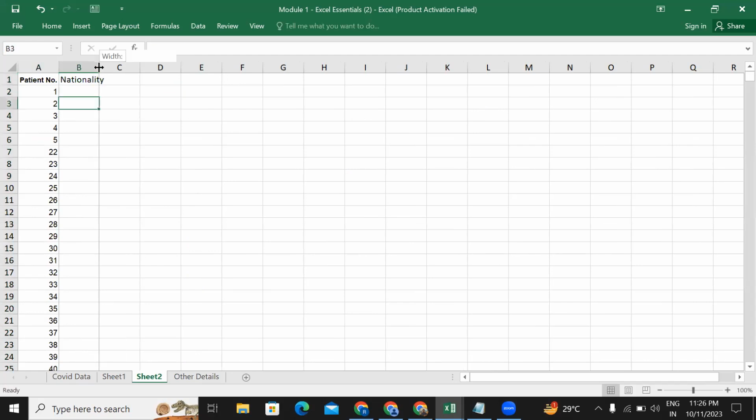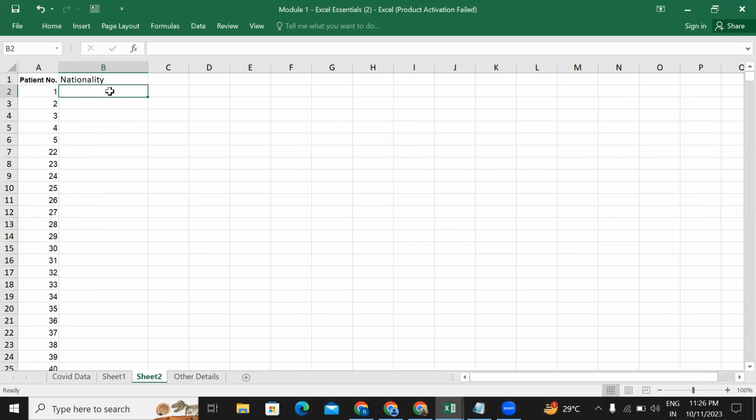Now use the VLOOKUP formula to find the nationality for each patient number. Can everyone do this? Yes, please try and do it right now. I'm giving everyone 2 minutes.